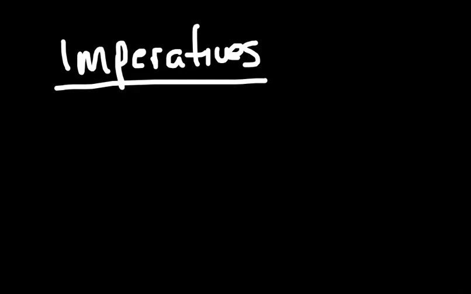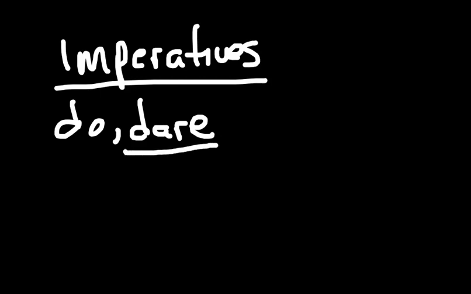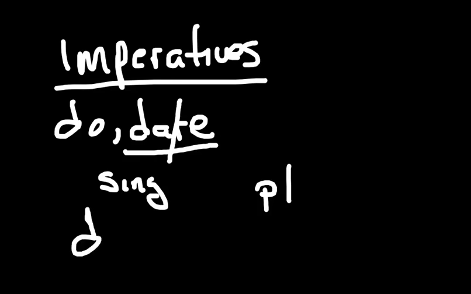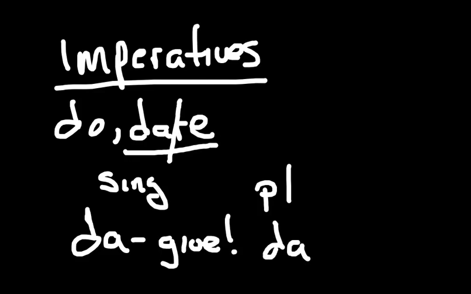So, to form the imperatives, we just had do, dare, like we had before. We form the imperative from the infinitive. And in this one, we have two forms, singular and plural. So technically they're second person, so you can write second if you want to. So to find the singular imperative, we just drop the RE and we're left with da, and that's it. So we would say, you know, give, as a command. To form the plural imperative, we take da and we add te. Looks like date, but we would pronounce it date.